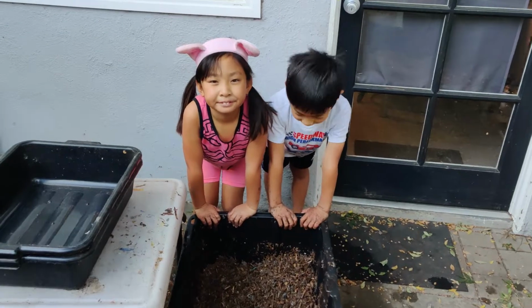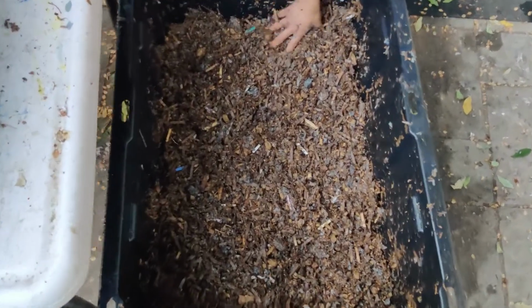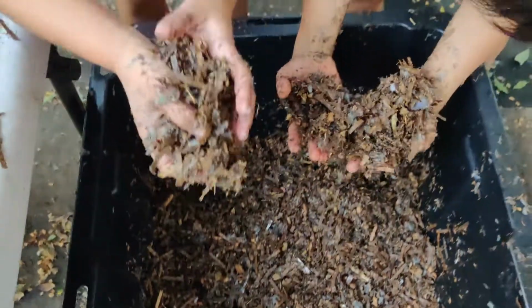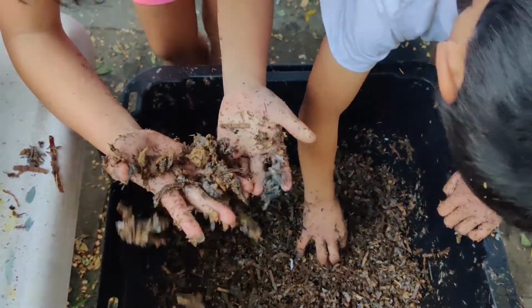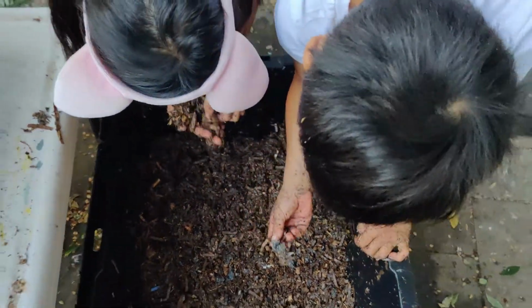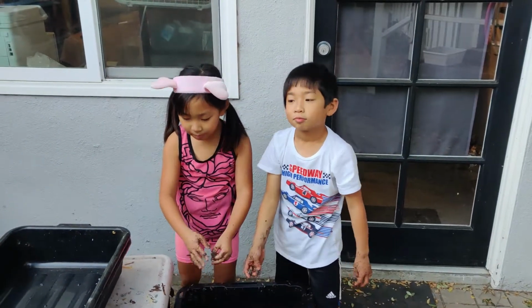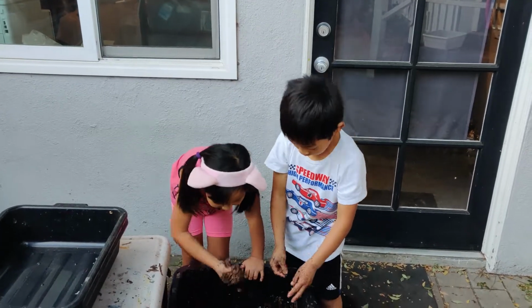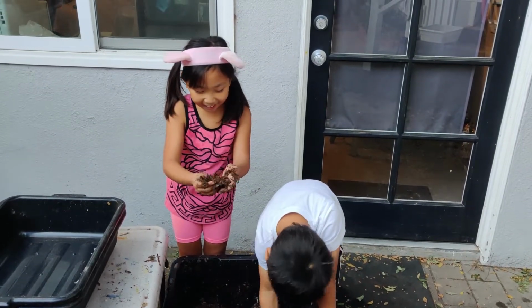Okay, guys, so this is our first thoughts now that we wet it and mixed it. Let's take a good closer look at how it looks. So you can see that we basically used about 1/3 shredded cardboard, 1/3 peat moss, and 1/3 of this paper worm bedding that's made out of recycled newspapers. So what are your comments so far? It holds severely more moisture. Yeah, this definitely holds a lot more moisture than just plain shredded cardboard.